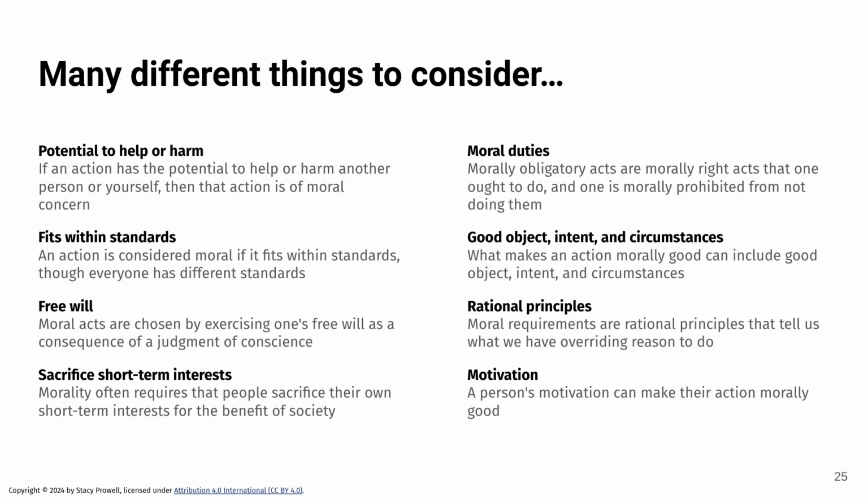Rational principles, right? Moral requirements are rational principles that tell us what we have an overriding reason to do. And it should be rational. We should be able to say, this is why I'm obligated to do this. This is why it's wrong to do this. I should be able to give you reasons.